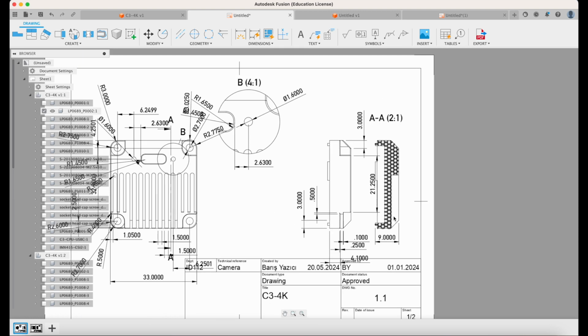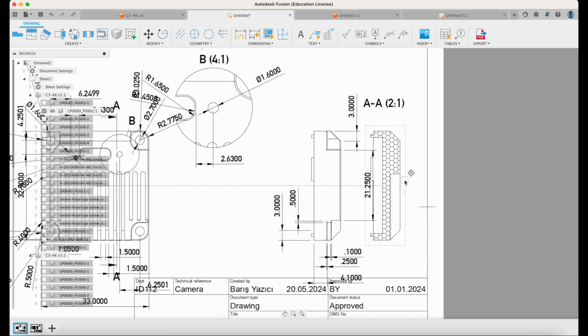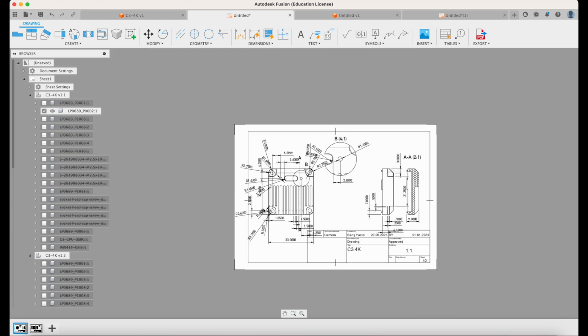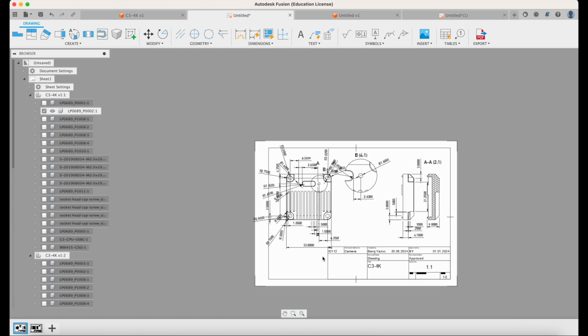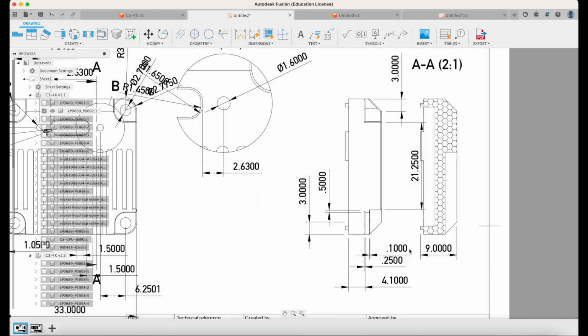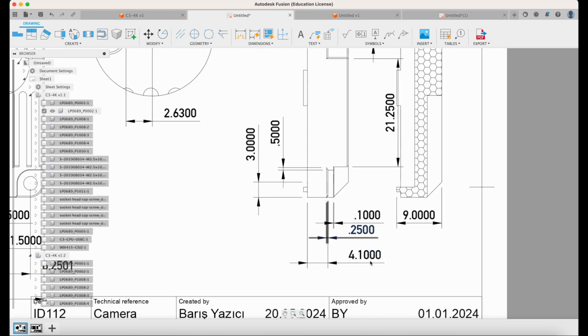I would like to start by moving my central projection up a little bit so these get cleared, and organize these a little bit. Fusion has a snap, by the way.